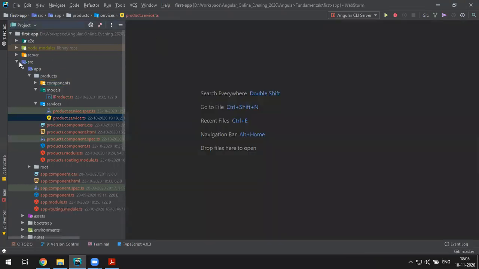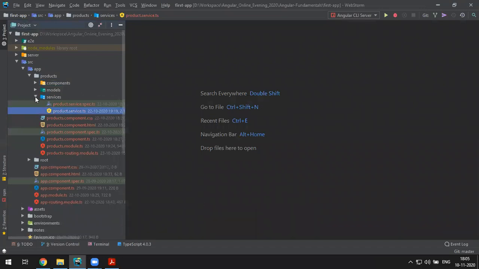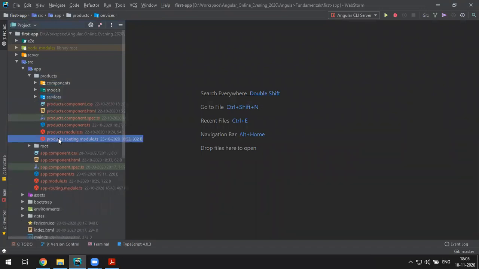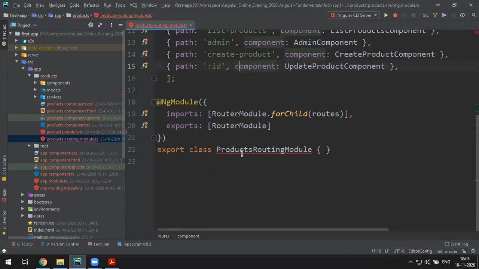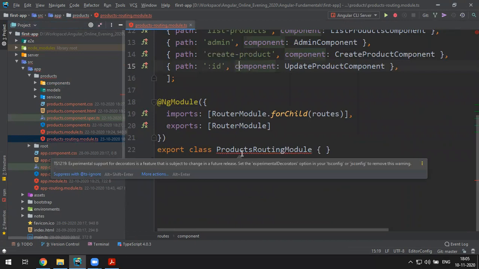Along with that we also configured the routing. The empty path is the products component, in the products routing module.